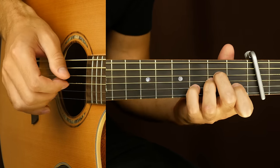Okay guys, let's play it from the start. And then we play open 3rd string and we take 6th string 3rd fret with the ring finger and here we play 6 and 3 together. Then we take 2nd string 3rd fret with the pinky and play 2nd string. And then we make slap and play 3 and 2 together.